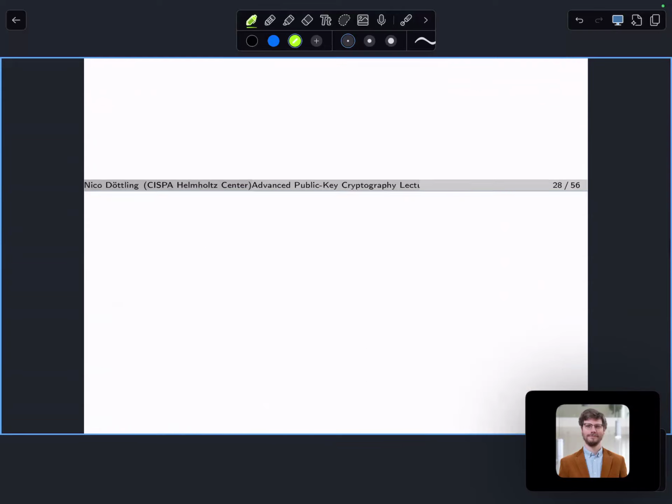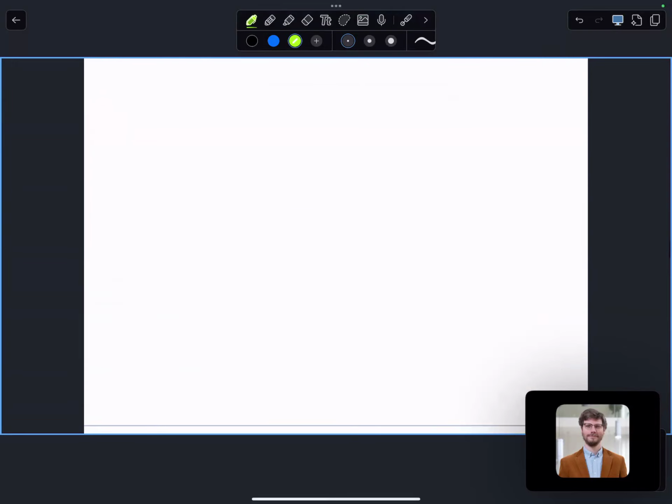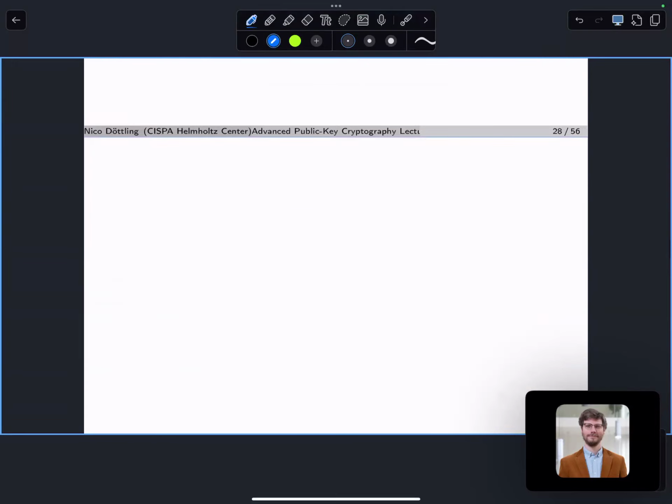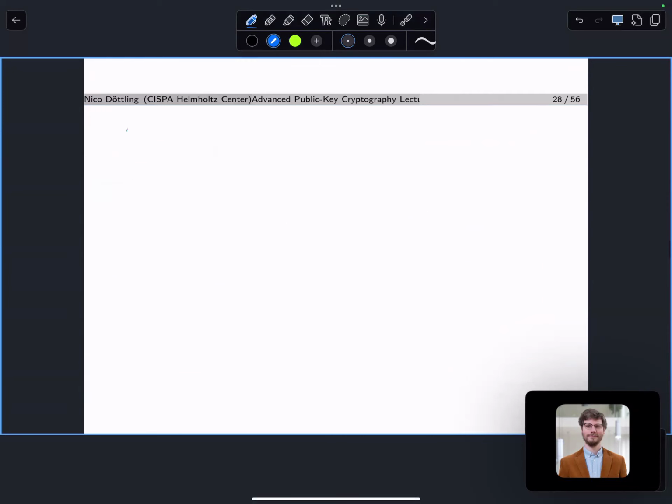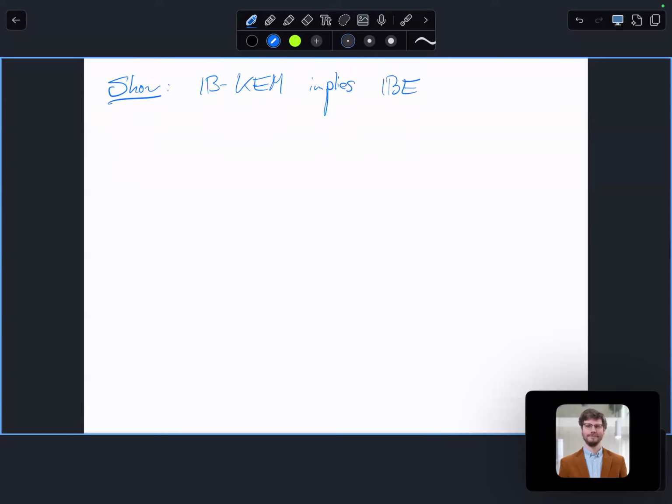Now here, I could say, show that IB chem implies IBE. I'm going to put this on an exercise sheet. All right, so give me an IB chem that implies IBE, and the recipe is clear, right?